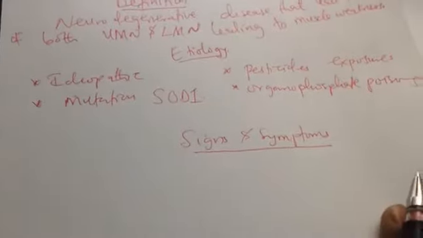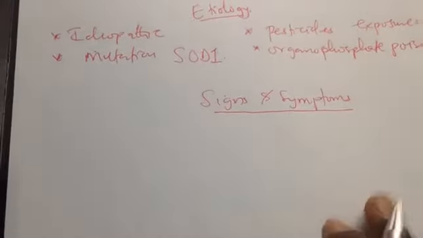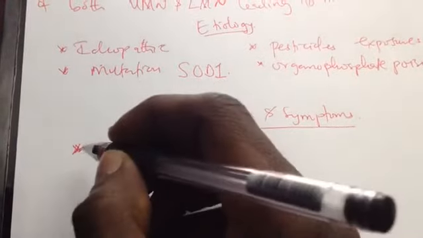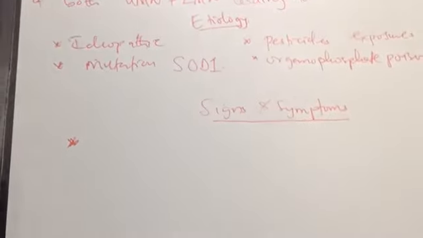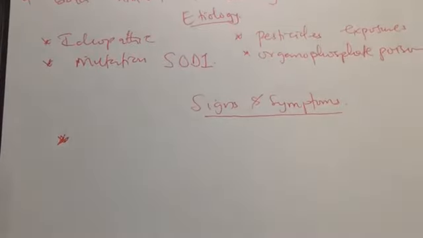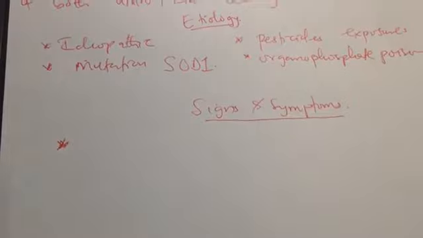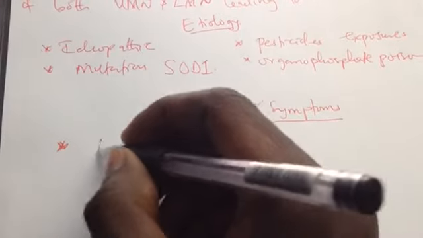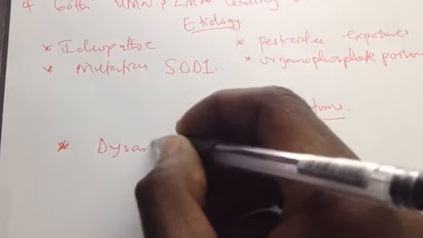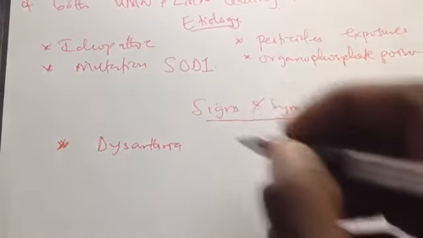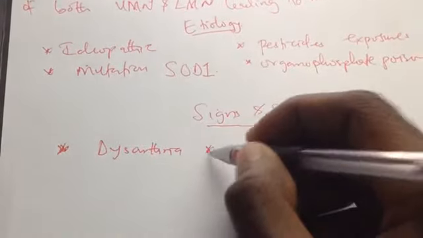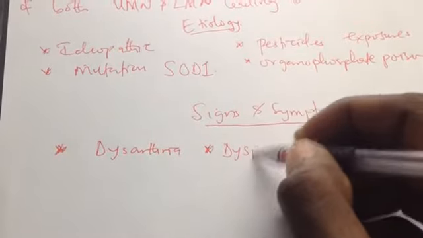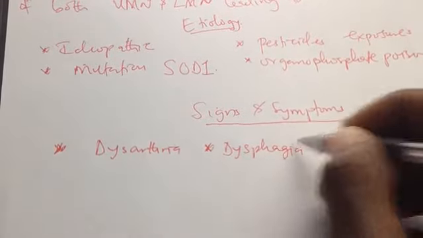Since the cranial nerves are going to be affected, as I have said earlier, the person will definitely have trouble with, what, with dysphagia, because among the cranial nerves we have the nerves that control swallowing and control speech. So the person will have difficulty in speaking, which is called dysarthria. He will also have difficulty in swallowing, called dysphagia.